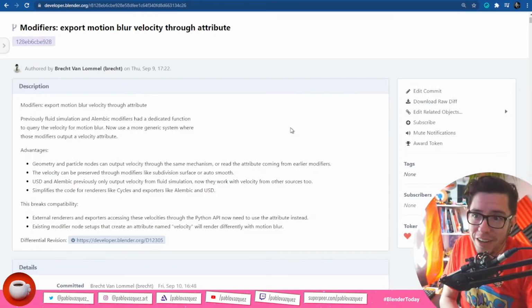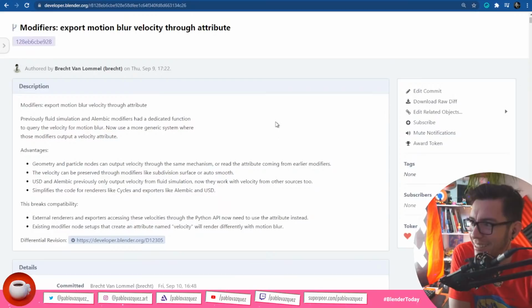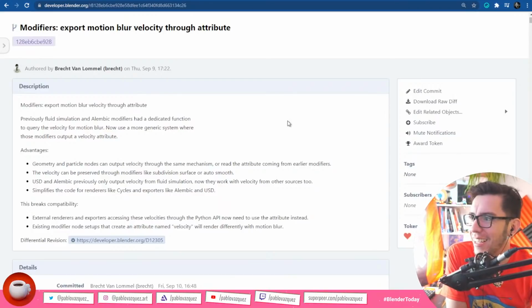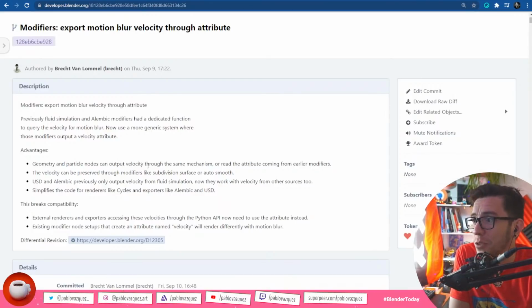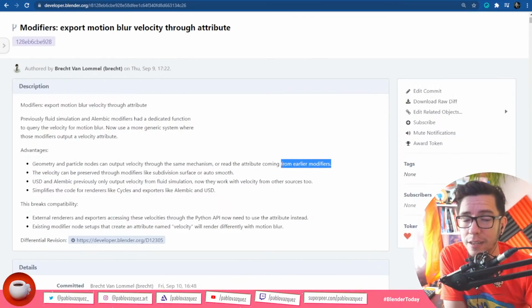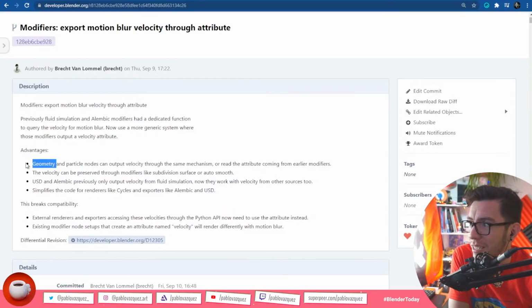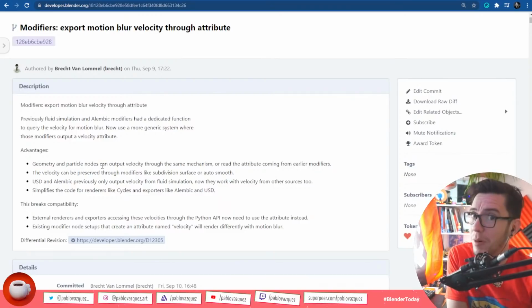FYI, particles are not there yet, but it's nice that it's being mentioned. Can output velocity through the same mechanism or read the attribute coming from earlier modifiers in the stack. So you can actually read these velocity attributes in geometry nodes and in the future in particle nodes.